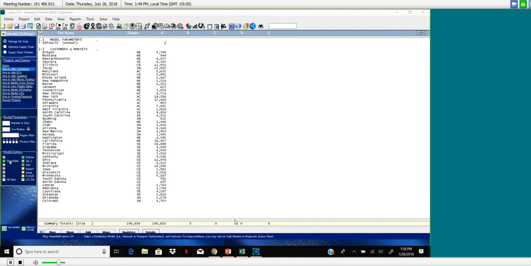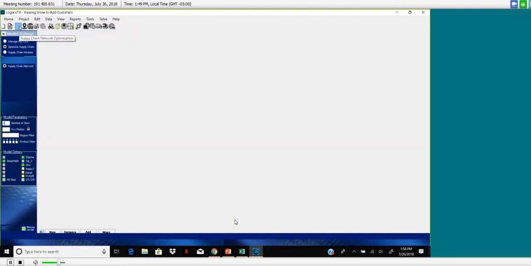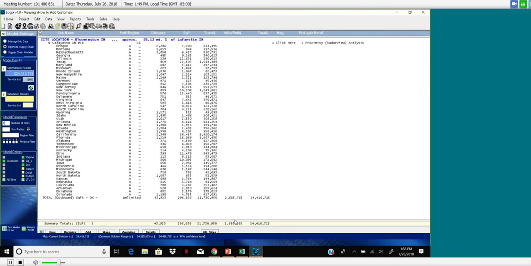In other words, we don't have to have any candidates available to us at all. And if we want to set the number of sites at 1 and use the supply chain network optimization, again, if we choose solve here, that is the first option, we can optimize for one distribution center that will serve our entire set of data here.